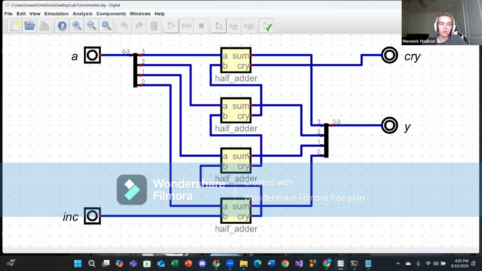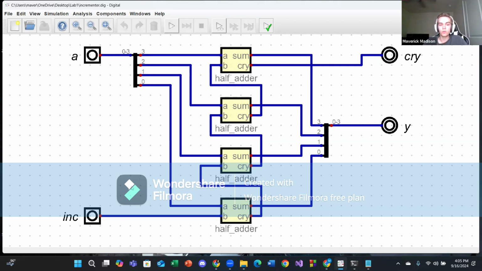However, if only one of A or B is 1, then we should have a sum which leads into another splitter/merger, as shown here, of 4 bits to represent the desired number in binary. But instead of decimal to binary, we're doing binary to decimal to eventually get our final value y as our output. Also, we should always expect carry as our output to be 0, unless we do one thing, and that is set our A input to be 15 and our incrementer to be 1.